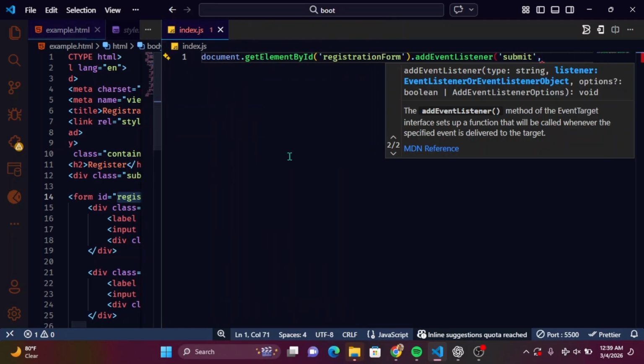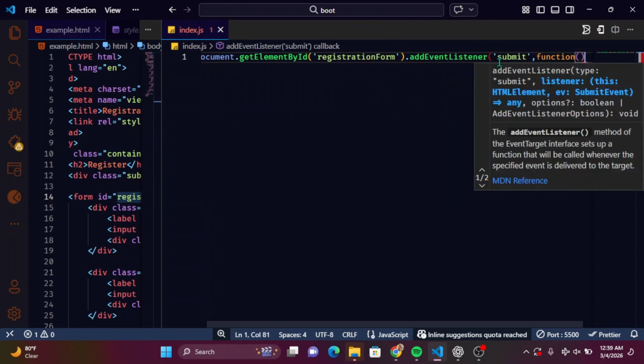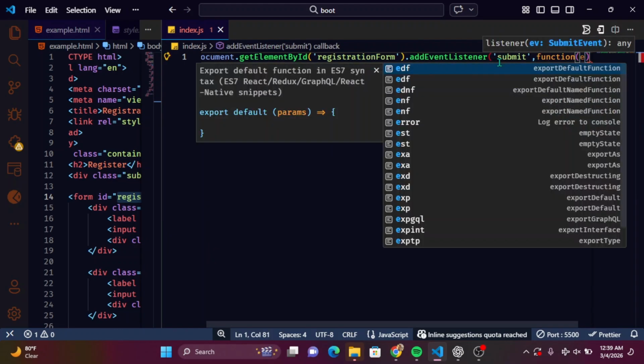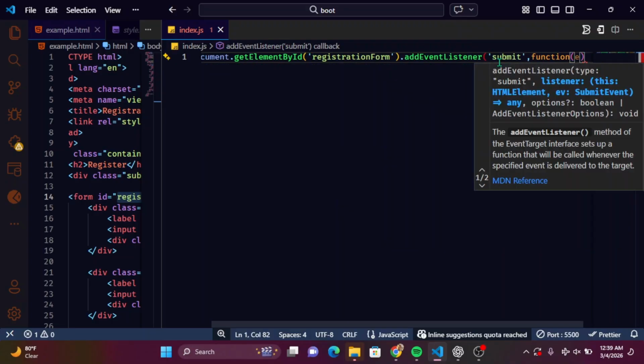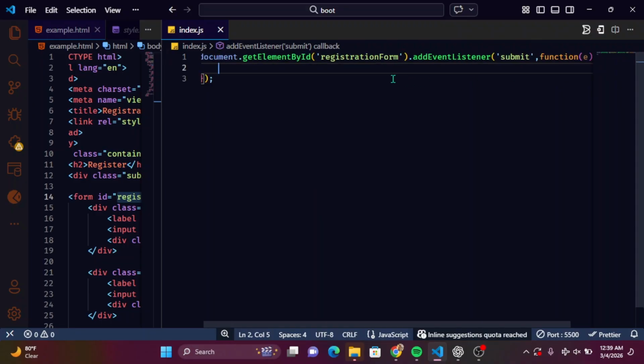So we could possibly write the function. Now I'm going to pass a parameter to the function. This function is not actually going to have a name, so I'm just going to leave it like that. Cool. Now inside the function, we hit enter.